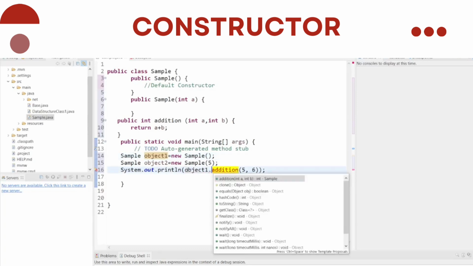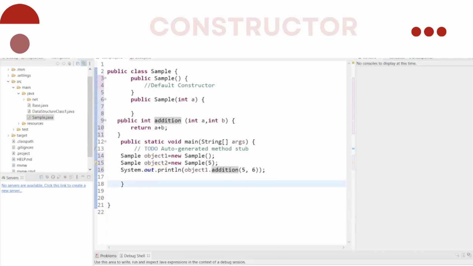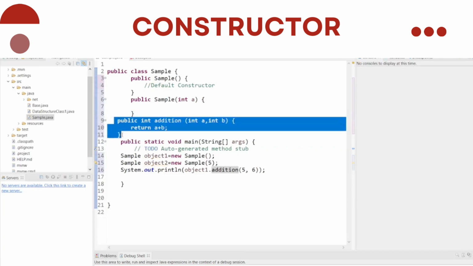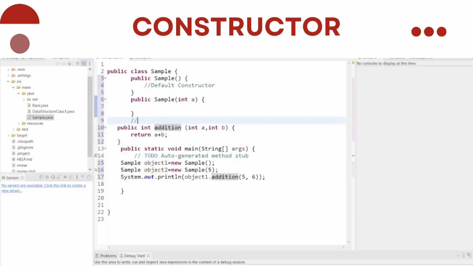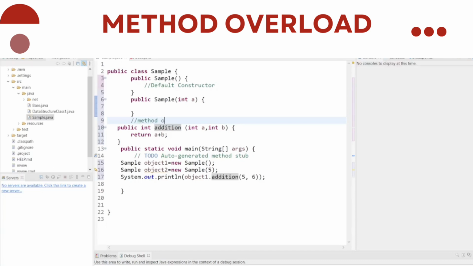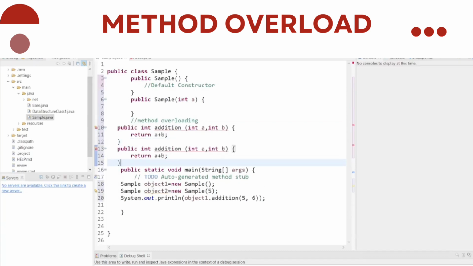That's it. So the simple program contains all the things like normal methods, default constructors, and objects, and we are calling that calculation method. That's it. This is the simple stuff in a Java program, and there are two important concepts in Java. One is method overloading. We said that we can pass more values, more parameters, to one method. So let's consider this addition method itself.